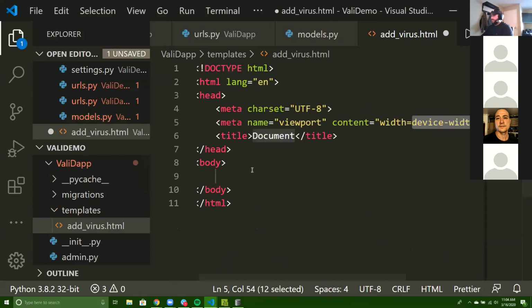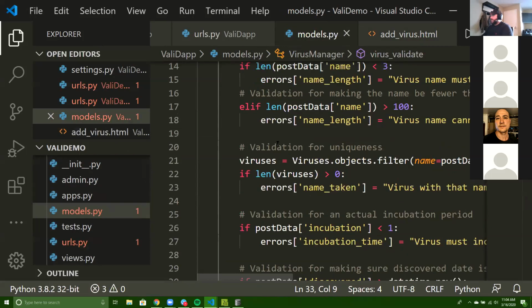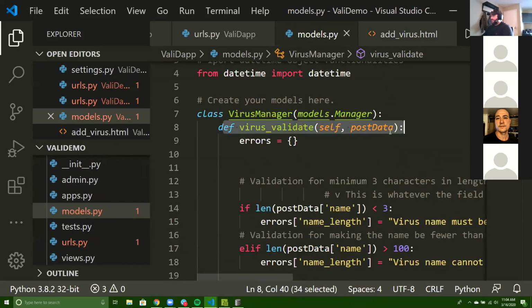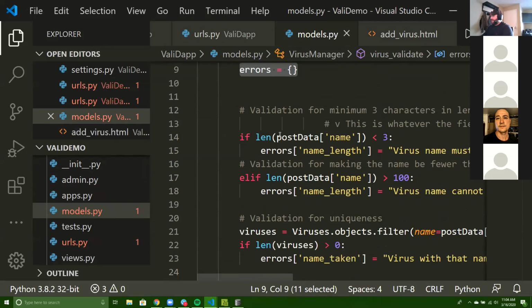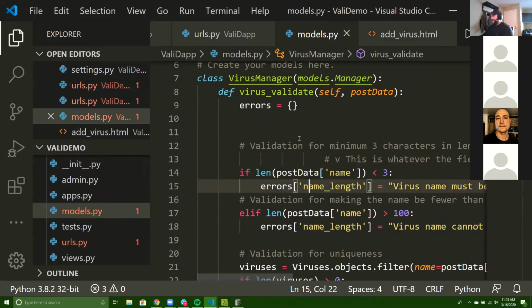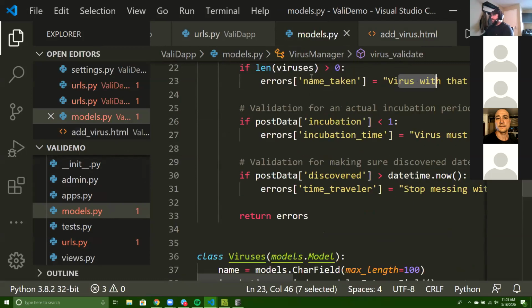What's the part you're returning? Is that the class name is errors? No. So at the very beginning of the validator, I just created an empty dictionary called errors. Oh, as it's a dictionary. Yeah, so as I find actual errors in the submitted data, then I say, okay, I want to create an entry in my errors dictionary for this key, this value, this key, this value. Okay, right. Okay. All right.